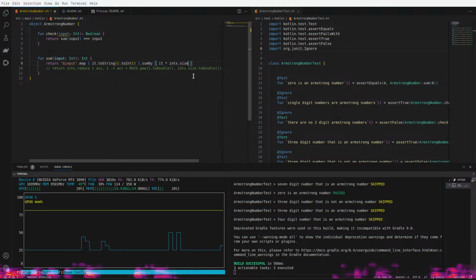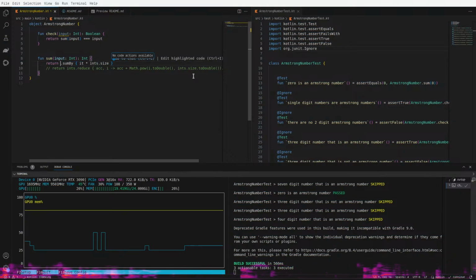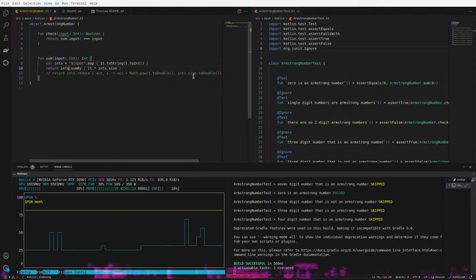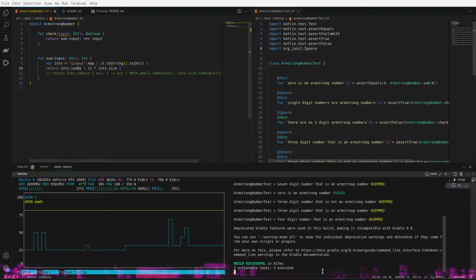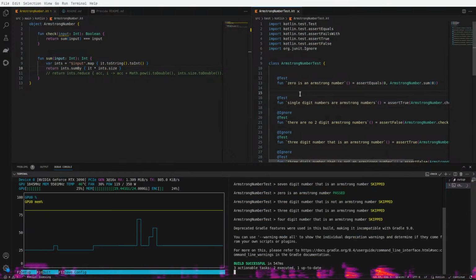Well, we actually didn't save that off. So what we're going to have to do here is save this off, which I could do as int. And get that going. Okay, so now we have an implementation.